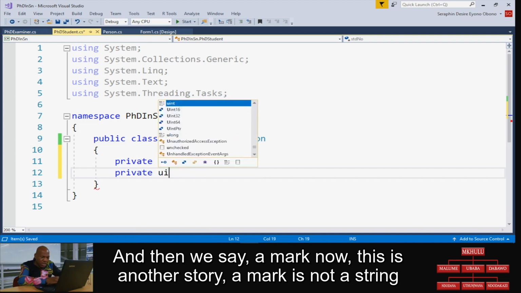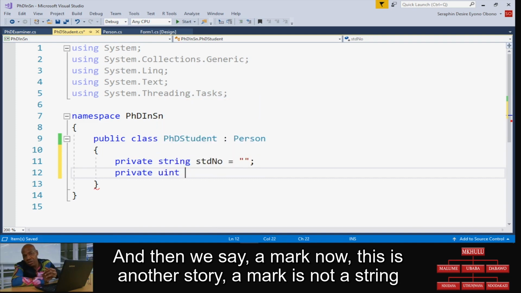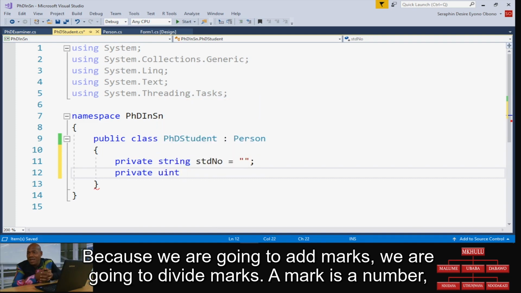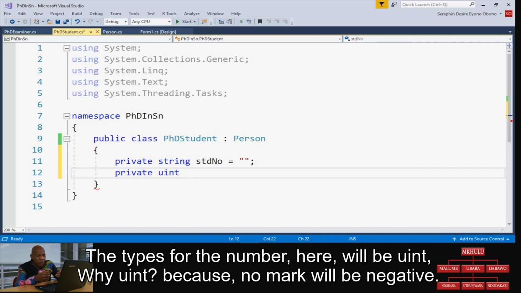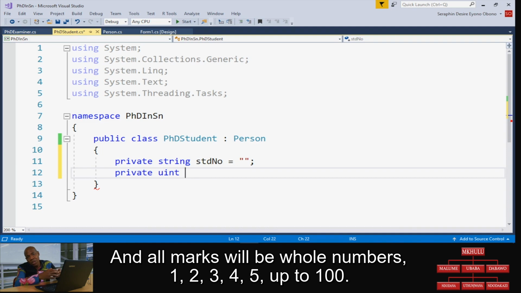Then there were two marks, so private, a mark. Now this is another story. A mark is not a string because you are going to add marks, you are going to divide marks. So a mark is a number. The type for numbers here will be uint. Why uint? Because no mark will be negative, and all marks will be whole numbers, 1, 2, 3, 4, 5 up to 100.